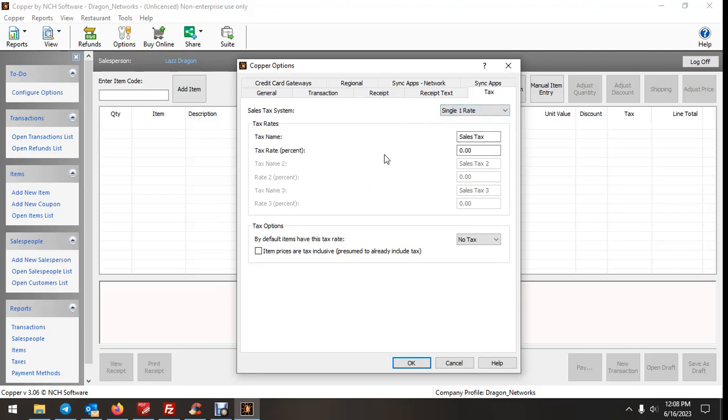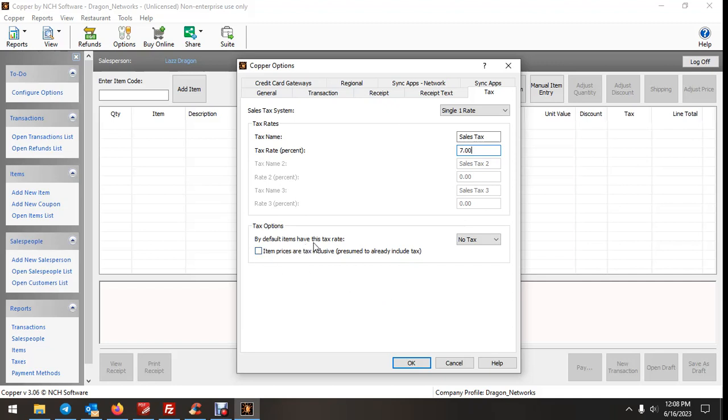And granted, it's 7%. At least for living in Florida, we do have sales tax, but we don't have state tax and county tax or anything like that. So that's cool that they have that if you do have that kind of option. Let's see here, tax options.